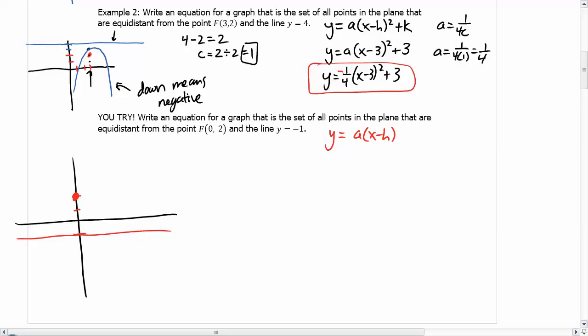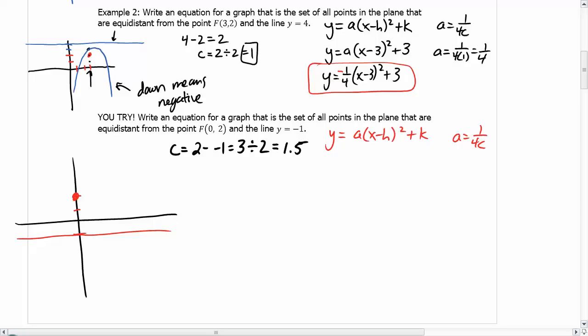We have two things we're trying to fill in. Now, start off, what's the distance between the two? The distance between the two, subtract the two y values. So 2 minus -1 is 3. And then you have to divide that by 2. So 1.5. Well, that's not super helpful. So count down 1.5, or count up 1.5.